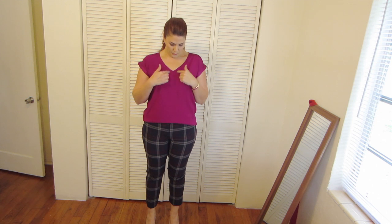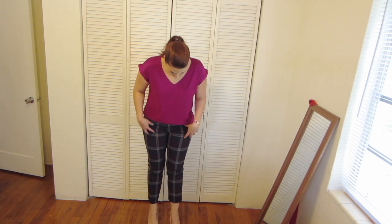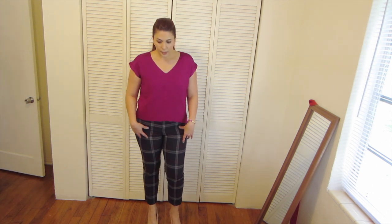I want to tell you the other pieces I have on. The bottom shirt is from Express, which is very comfortable — I liked it so much I got a whole bunch of colors. It's very simple, just a v-neck, and it's very long so if you want to wear it with leggings or something a little more casual you can.